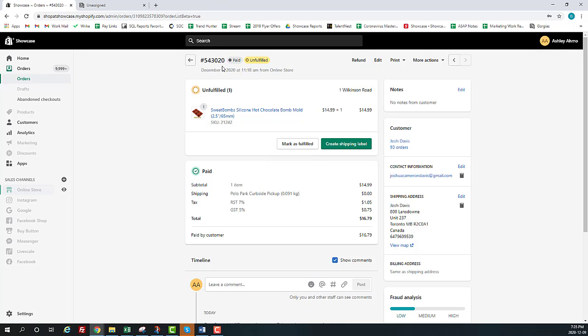And if you've closed this, you may have to search for the orders again, but we still got it opened here. And we would mark it as fulfilled. But before I do that, I want to show you what you can do, because one of the most common things that customers do and then ask us about is they'll make an order and they'll say, I forgot to put my discount coupon in.